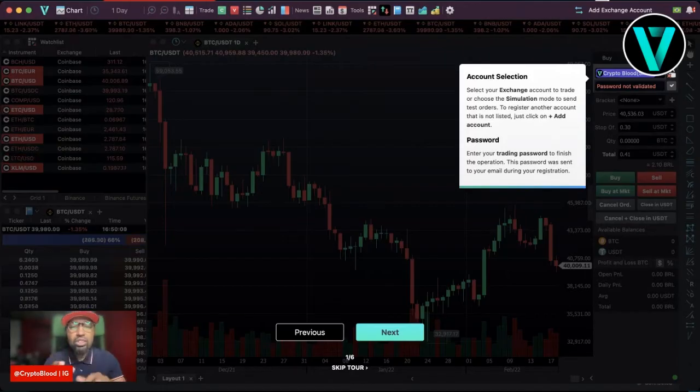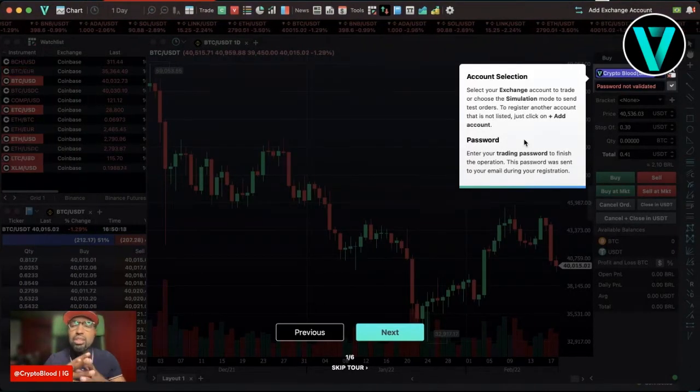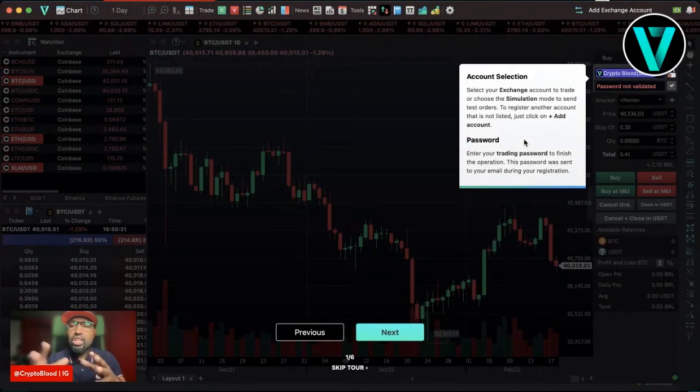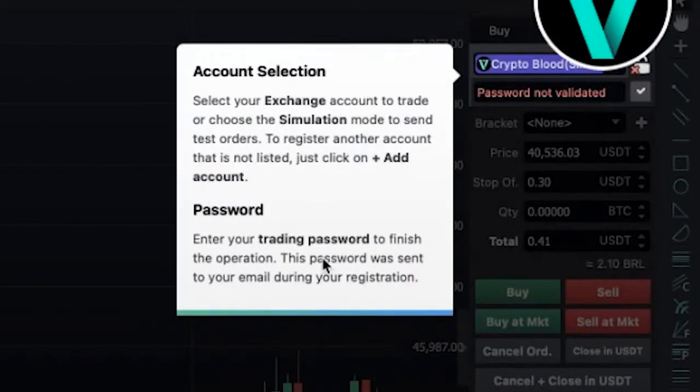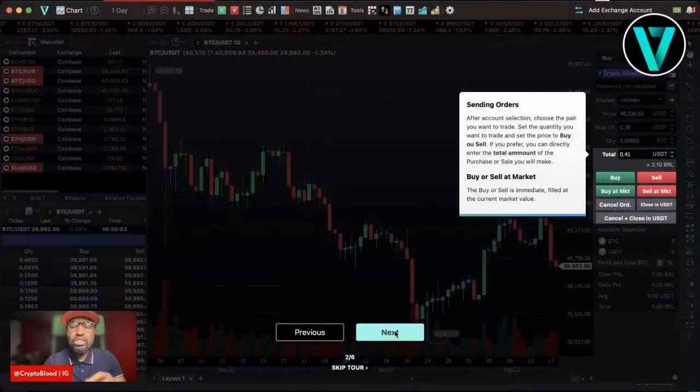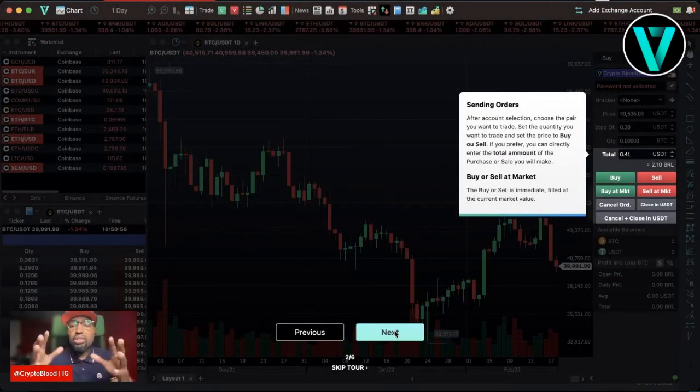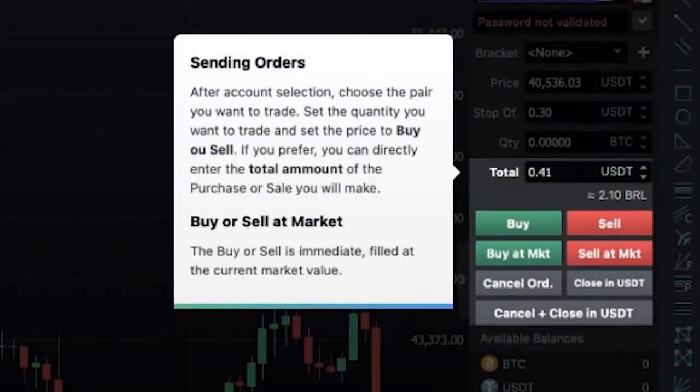Nope, that's all at your fingertips. So you'll be able to connect and sync your exchange right from this window you see here. All you have to do is click that plus button to add an account, and it'll walk you through a step-by-step process for that. Once you've synced your account, you can go ahead and start placing your trades.